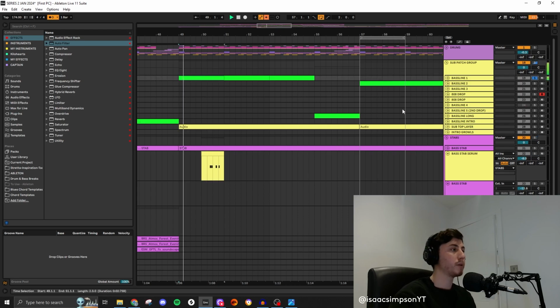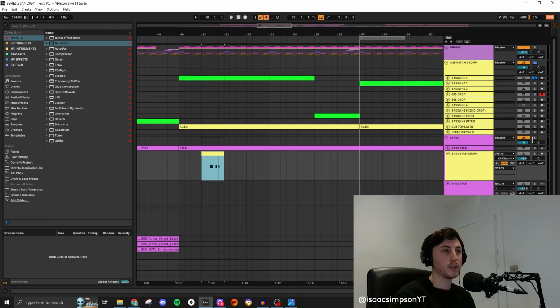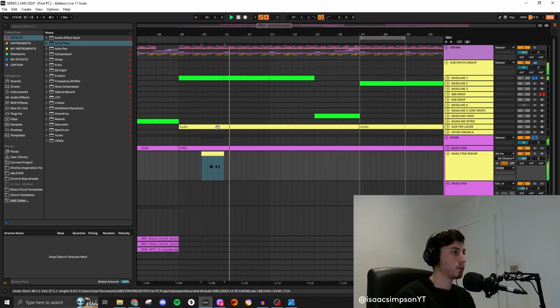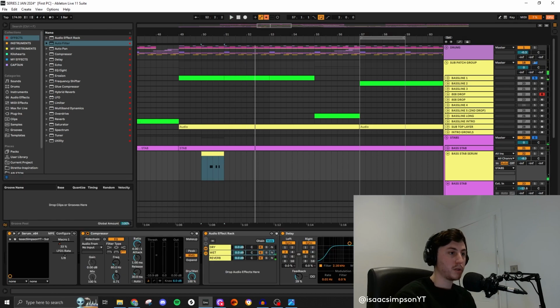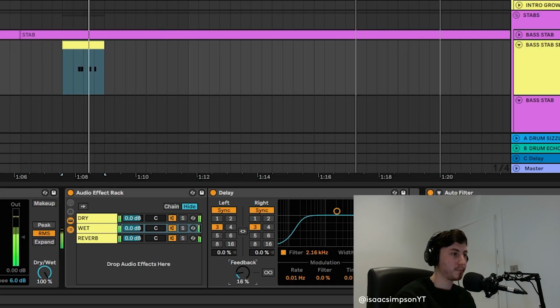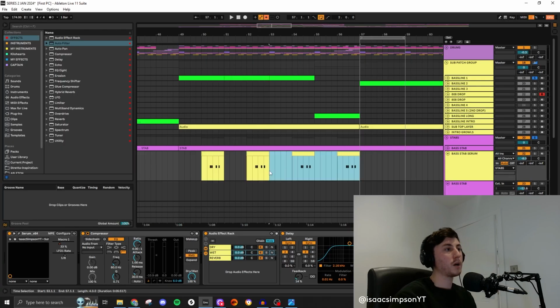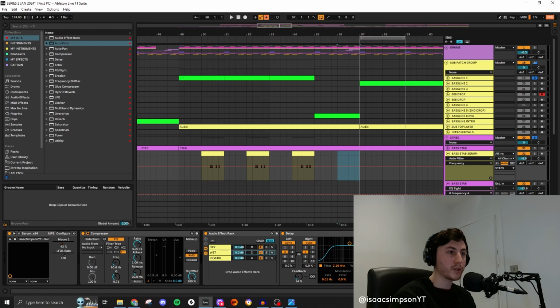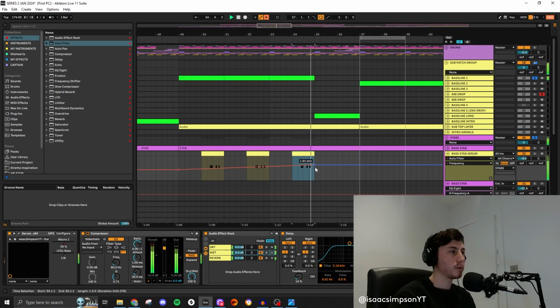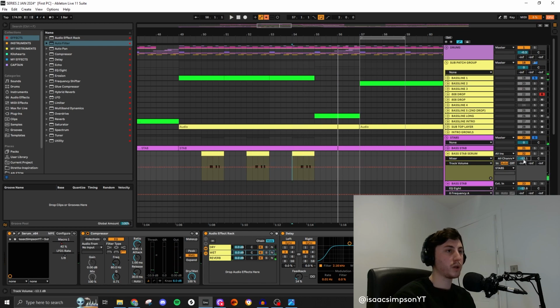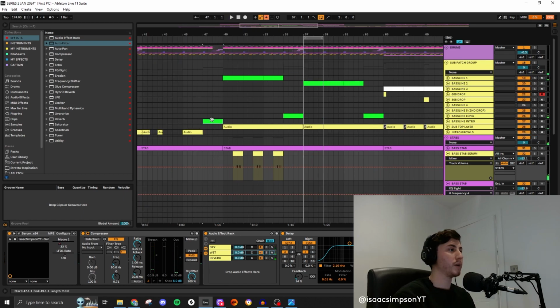We have bass line 1. We have this other bit. So let's see how it sounds. That's a bit too much feedback now. What we could do is increase the filter frequency from quite low to higher. And it just wants to be very, very subtle. Right, let's see how we're sounding.